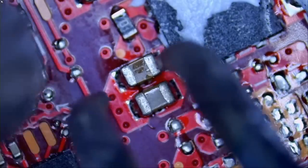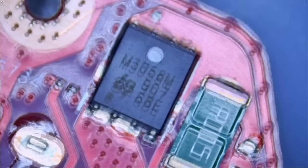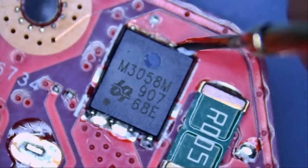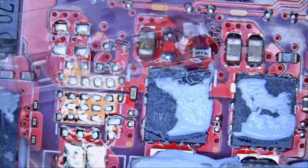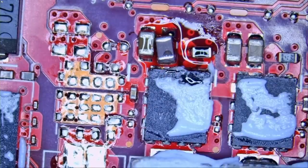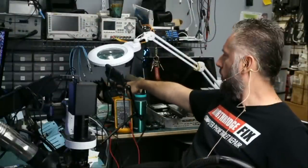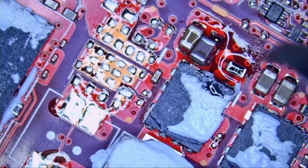On our way to fix laptop number two. You can find those caps on our site — we have the 0805 size and 1206, which are the most popular for laptops. You can also purchase the capacitor SMD books and I have all of them right here — all cap books and all resistor books. I use them every single day. We carry and sell all the books. You can buy all ten at once or any individual book as you see fit.